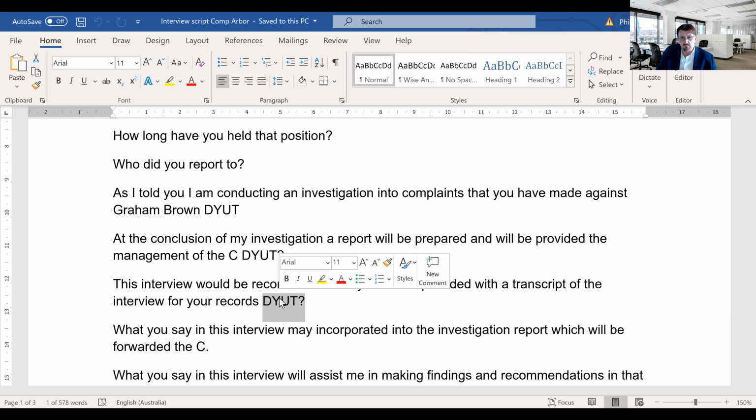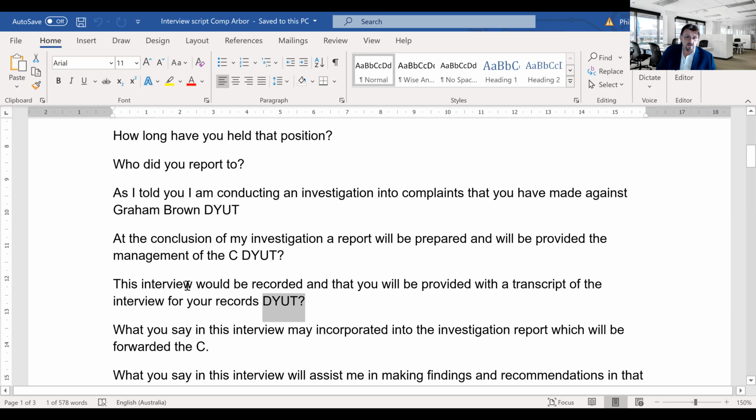Now, I don't need permission to record, but I do need to notify the person that they are being recorded. That's New South Wales. If you're in some other state, or in, as in Tom's case, in Canada, check your local legislation. And you can do that quite easily by just typing, can I record a conversation, into Google, and you'll get your local information.